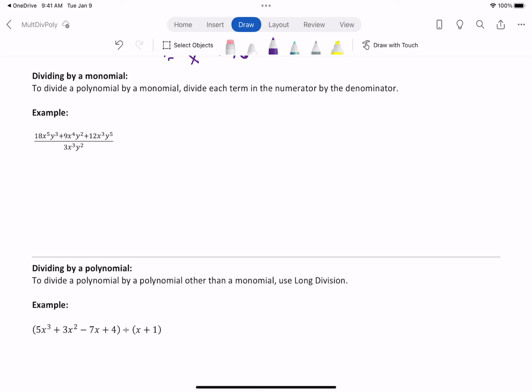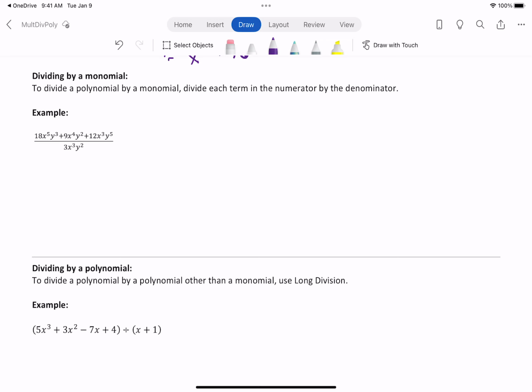Lastly, we have to look at division of polynomials. The first one isn't that bad. If we're dividing by a monomial, this is basically just going to use some of the rules that we just went back over in the first part of the lesson. The second one, where we're dividing a polynomial by a binomial, is not one that's a lot of fun, but remember you will be able to use your notes on the test, so make sure when you practice you can use your notes to follow the steps, and hopefully you'll also be able to do that on the test.